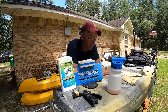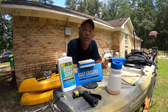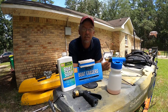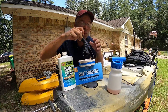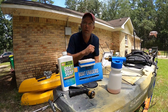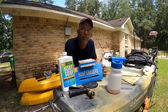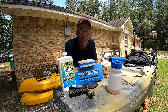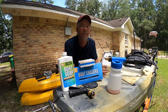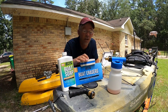There you have it guys, the kayak's been washed down and rinsed down - she turned out really clean and nice. I'm very impressed with how the products worked out. Let's go over my final review. One of the main benefits is simplicity - having that foam gun hooked up to my hose with a quick disconnect, using very little soap, a quick rinse down, let the foam sit, let the soap do the work, come back and give it a good rinse. After fishing all day when you're tired and hot and sweaty, this makes cleaning a lot quicker and easier.